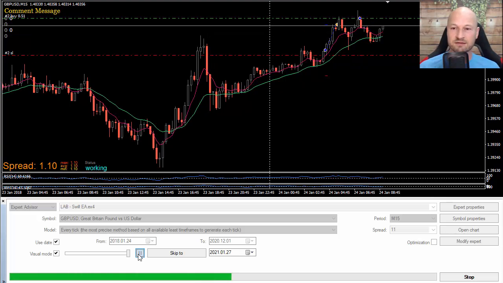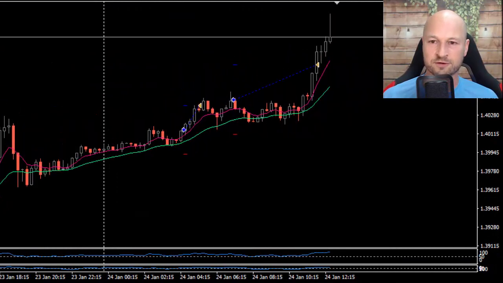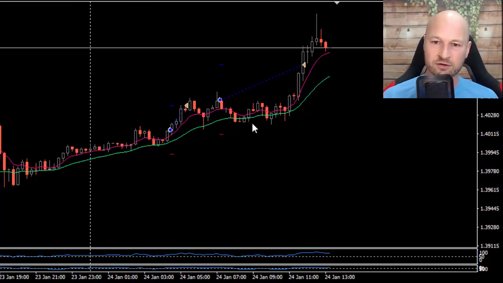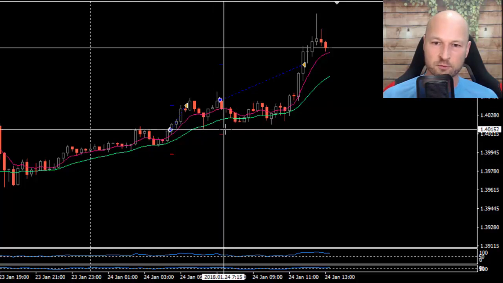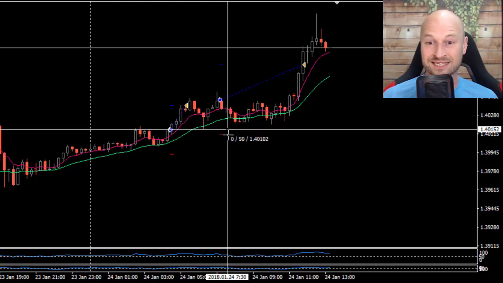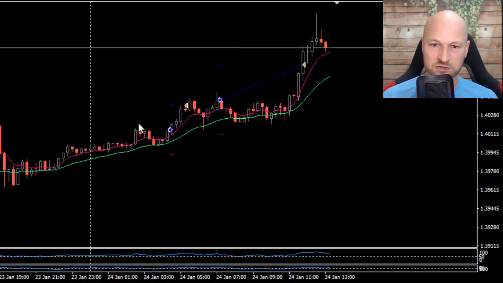So let's just have a look at this. We've entered a couple of trades here. That one's taken profit. If we go back and have a look, you can see here that's our swing low for this trade. But we haven't taken the swing low. We've got a buffer there of 4.5 pips, which is our ATR buffer that I mentioned. Same thing happens here. We've got a buffer of 7, and that's based on the range of the last, I think, 14 or 20 candles or something.